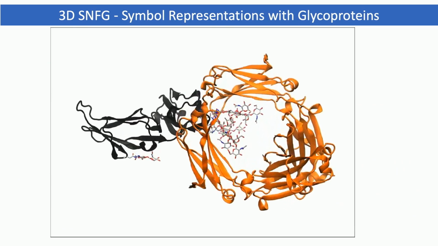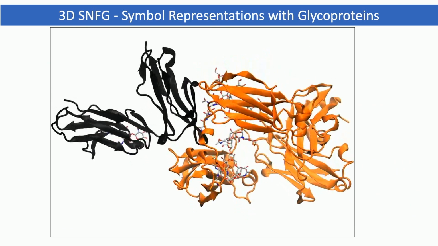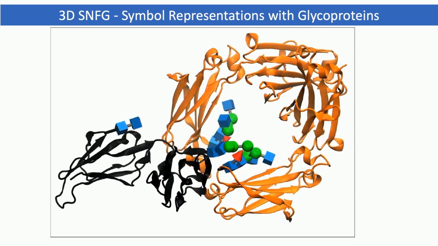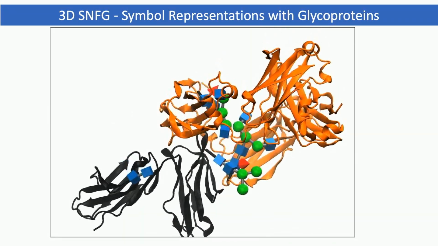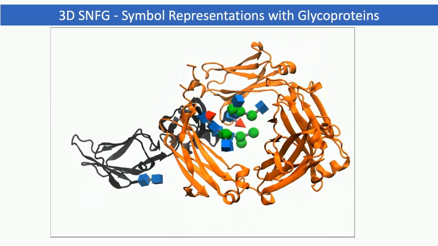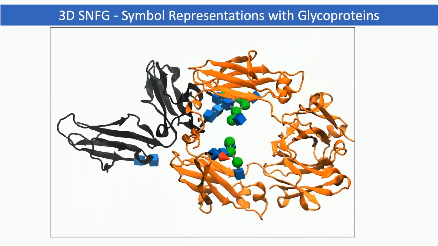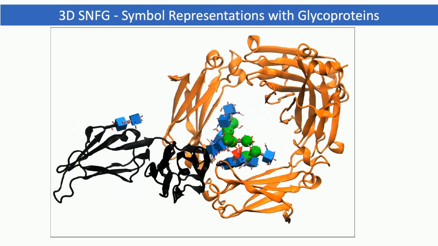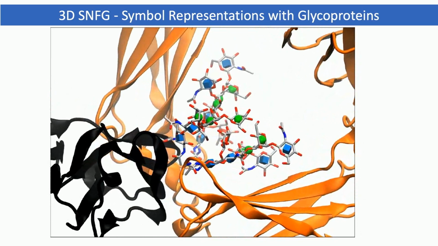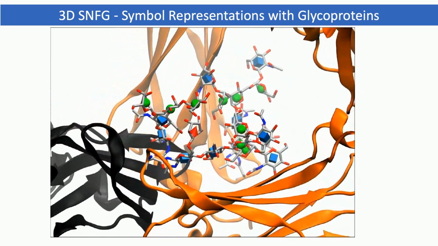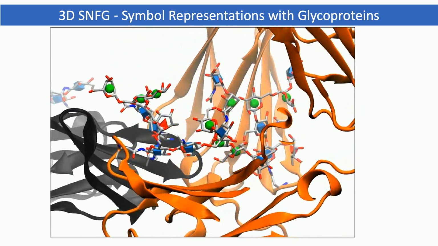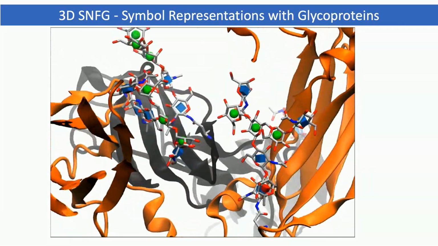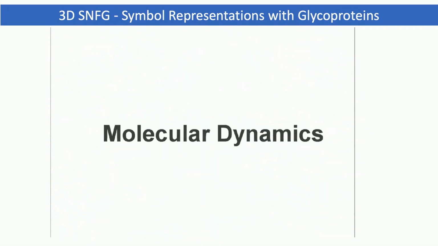This shows a protein, in fact two proteins, one in orange and one in black in the typical ribbon structure, and the sugars attached to them in stick structure. As soon as they're displayed in three-dimensional shapes, you can right away see the different sugars. You can see, for example, the red triangle, which is fucose, which is absolutely important for modifying the function of this antibody. You can zoom in and look at the details, and with the circle and triangle shapes, you can see which sugar is which, and it helps you see what's going on.